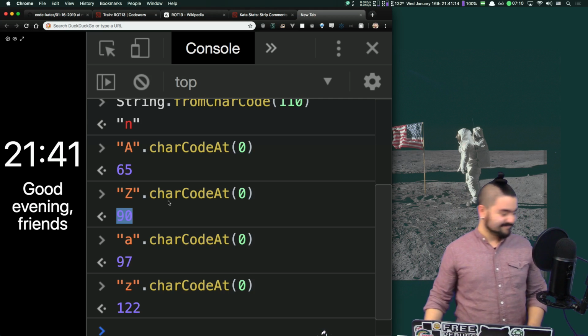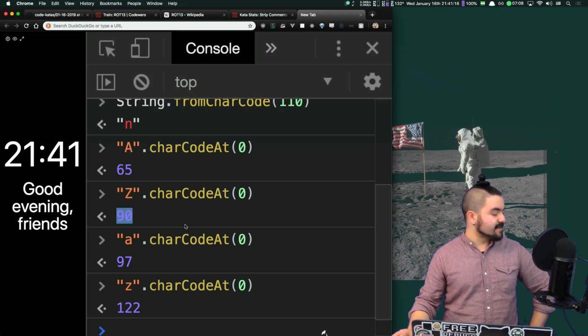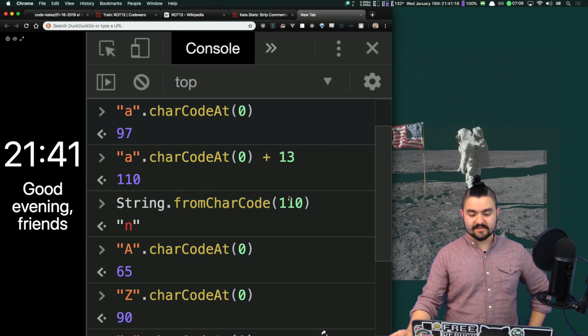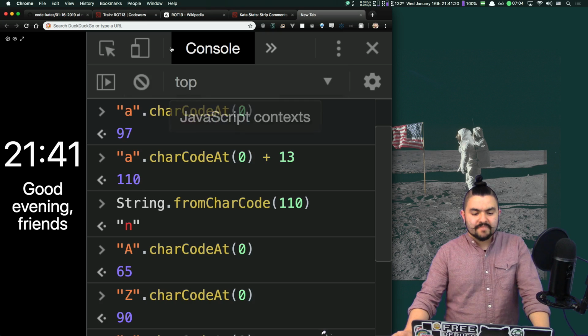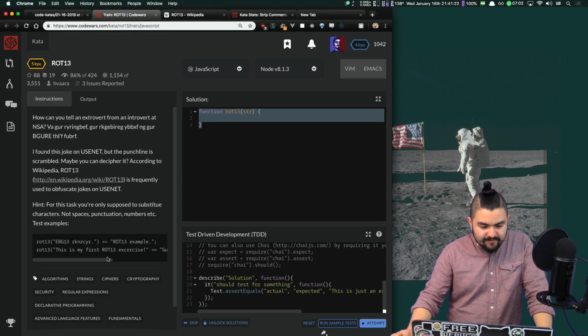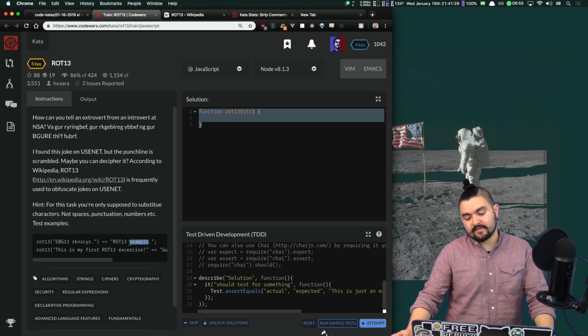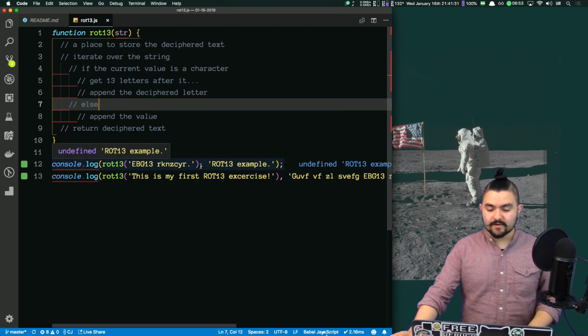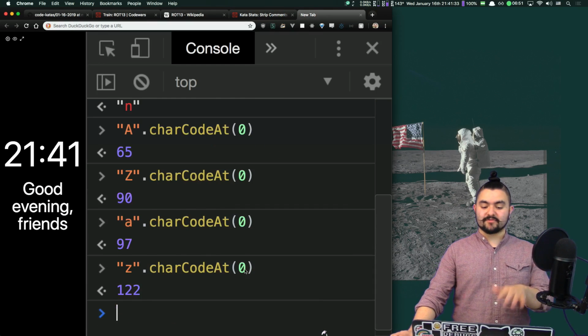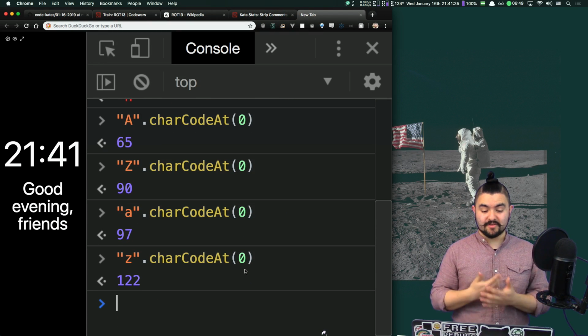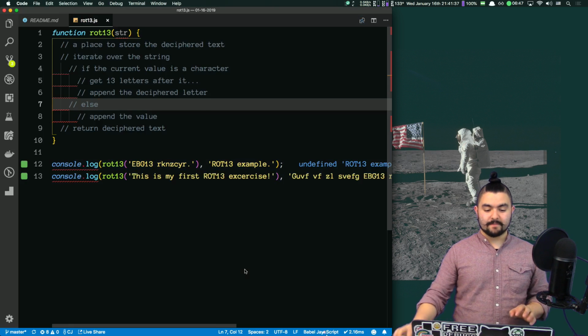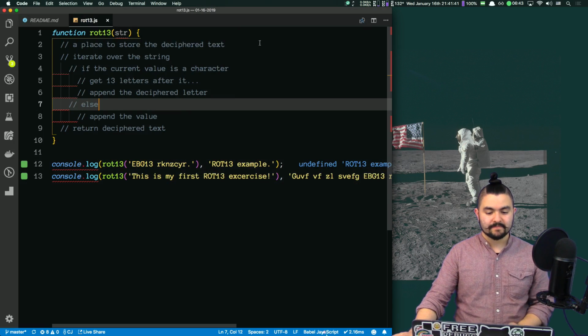Oh yeah, and Alka had it, String.fromCharCode. So you pass the char code in there and you get back the string. Okay. I just want to double check: if we get uppercase, they need to be uppercase in the conversion, and if we get lowercase, they need to be lowercase in the conversion. So this whole bit of logic here is really going to be where the meat of the code is. Let's go ahead and get the skeleton code, and then we'll figure out how we're going to write this.